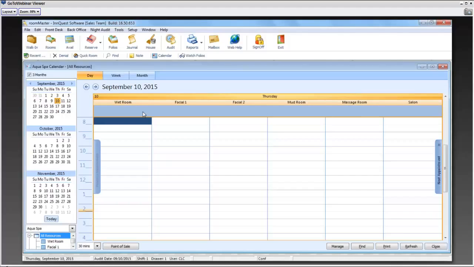Or if you do some type of tours, and you want to be able to schedule people for tours. There's a multitude of things that this can be used for. It can be used for meeting rooms as well. Basically, IQ Schedule interfaces seamlessly into both Room Master and, of course, point of sale. If you are billing, for example with a spa, you would be billing that guest when they're leaving, and so it integrates into the point of sale.